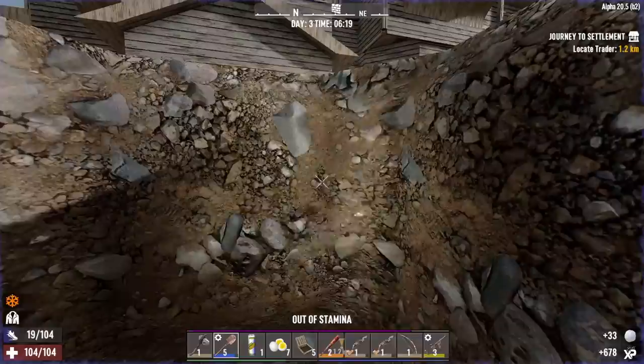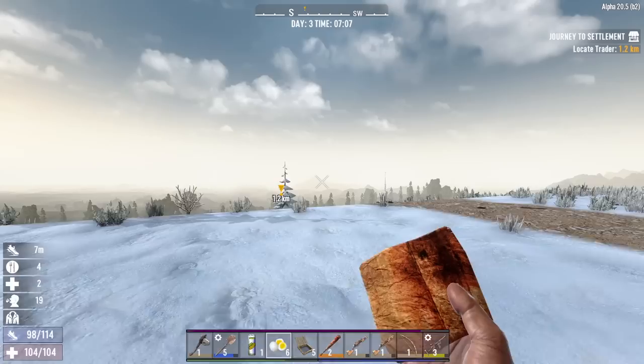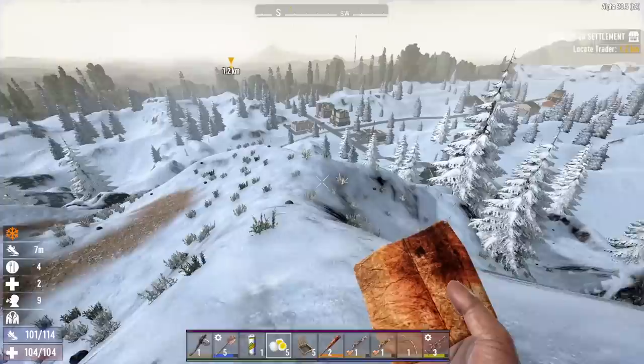All right, here we go. At least it's a clear morning. We can actually see where we're going. Oh my god, look at this journey. We're like Frodo Baggins here, bringing the Ring of Power to Mordor. Yeah, I'm a nerd. What are you gonna do?